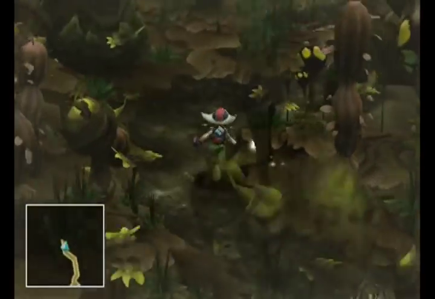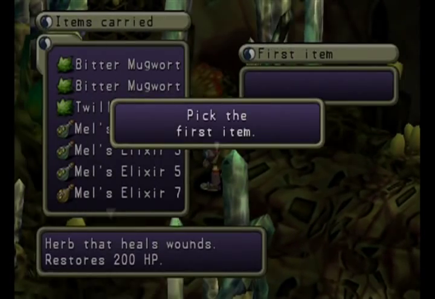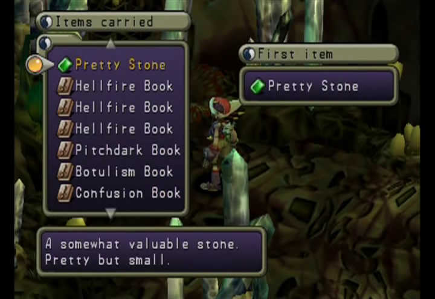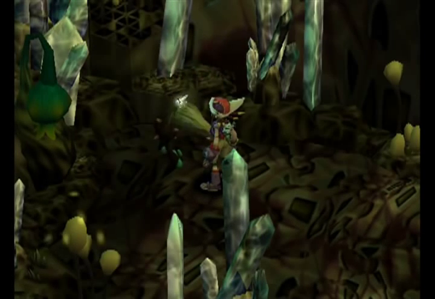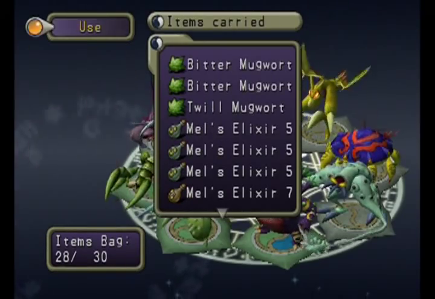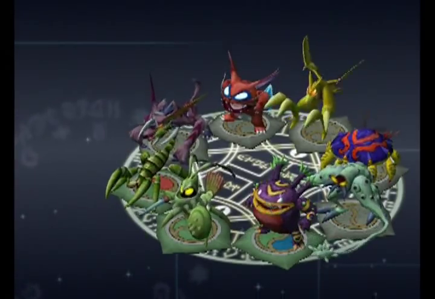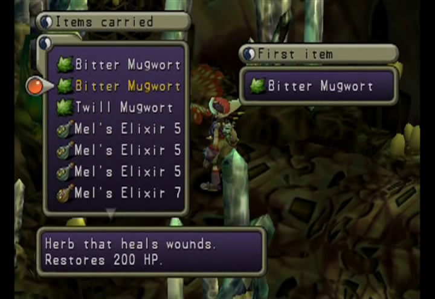Hey, you dropped a practically worthless stone. Thank you, because at this point, that amount of money is just kind of silly. Ooh, let's merge things, for no reason whatsoever other than the fact that we can. Let's merge a pretty stone and a pitch dark book. What did you get of us? We got a what? Okay, you merge a stone and a book and you get sweet knight paraphernalia.